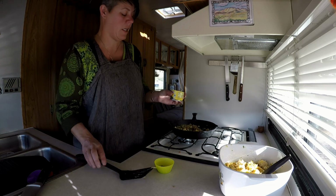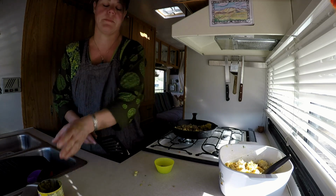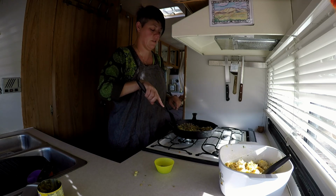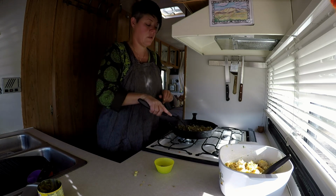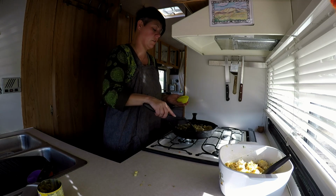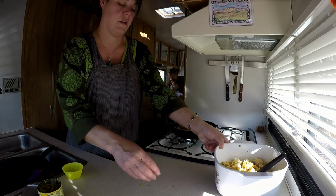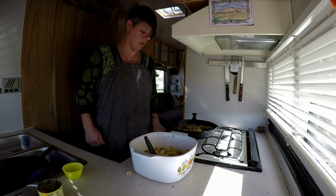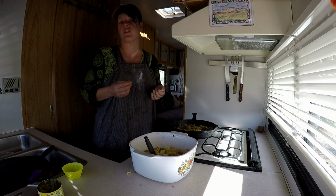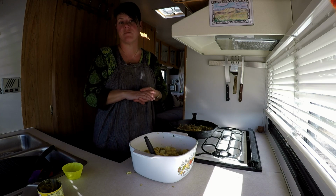Another thing we're going to add is a little bit of hatch chili. Give it that kind of spice. I'm going to do the whole can because, let's not overpower things with chili, that's kind of gross. And then at the end, we're just going to add a little bit of sage. I'll let that all come together. Saute everything up. I'll just get that cooked down, and then we'll be adding it to the dressing here. We'll bake that off a little closer to when the Cornish hens are going through. Probably about 350, maybe top with a little cheese, and done.